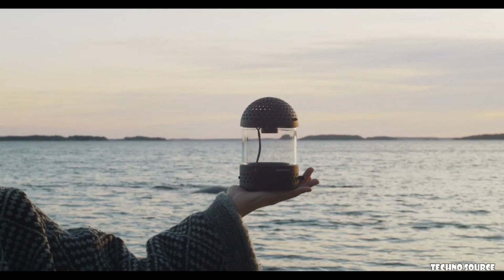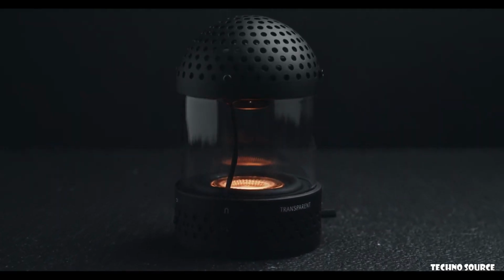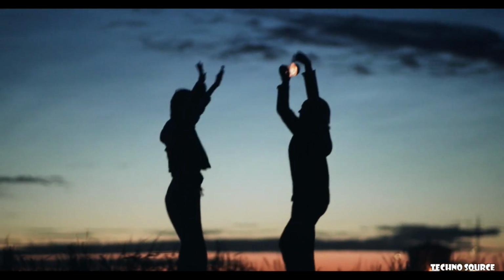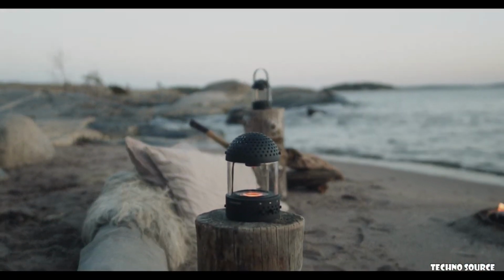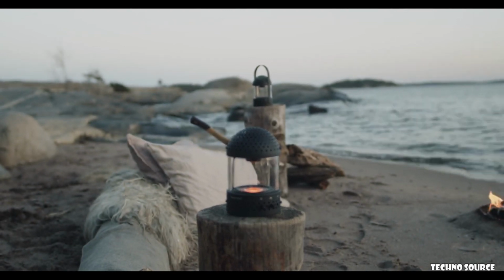The light speaker is offering a big and open 360 degrees sound, delivering rich bass and crisp details. A great sound experience that we are really proud of. But for an even bigger and wider stereo sound, you can pair two light speakers to play in perfect sync using true wireless Bluetooth technology.